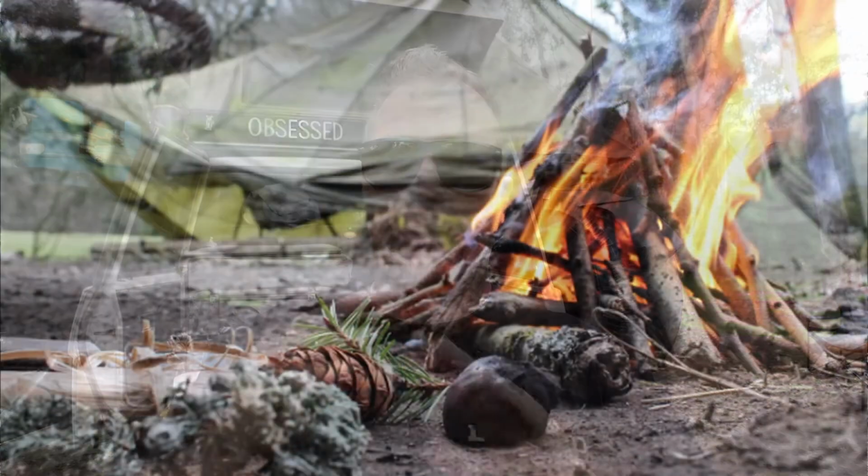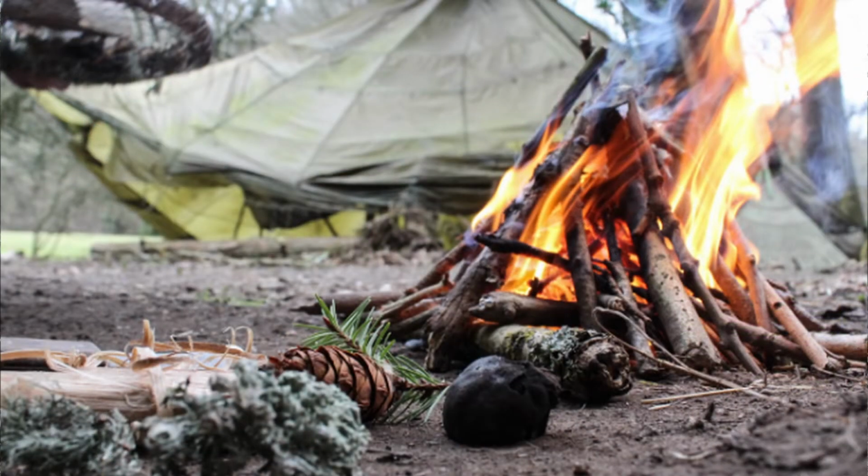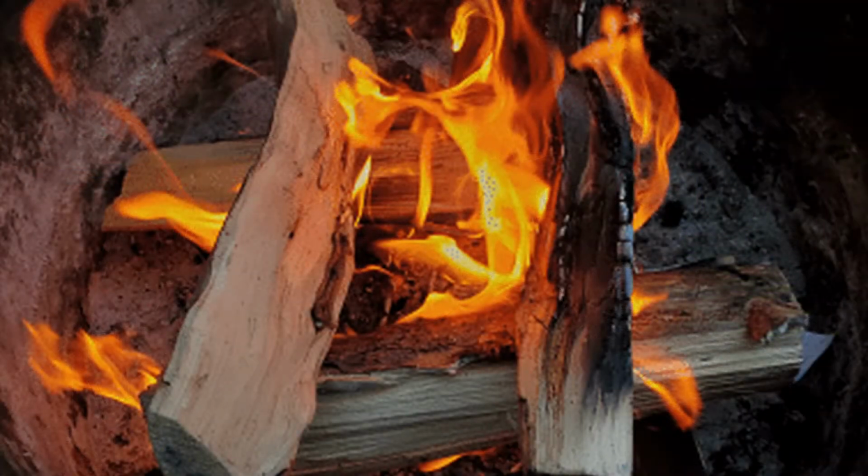There's plenty of different ways to build your fire up, like the most stereotypical ones, your pyramid, in a bit of a circle, everything leaning in on each other like a teepee. I like the, I don't know what you call it, a crosshatch, like a hashtag sort of thing, just to let some air in underneath. I always like to build the base with a couple of thicker bits, like your wrist size. Build up with those, then your smaller stuff on top, then the heat from that fire can start eating into those bits and then build up on top of that. That's just personal preference. Everyone's different.